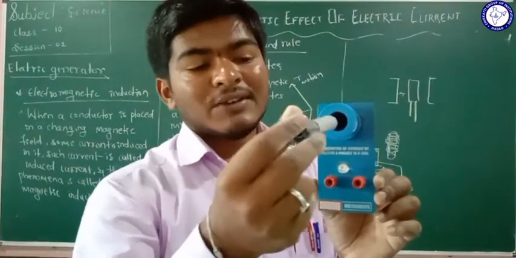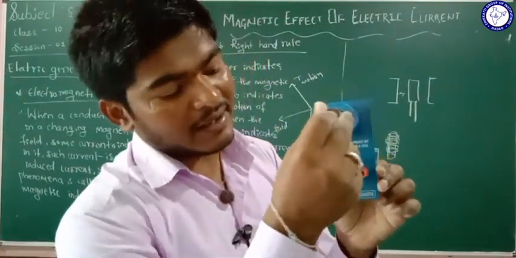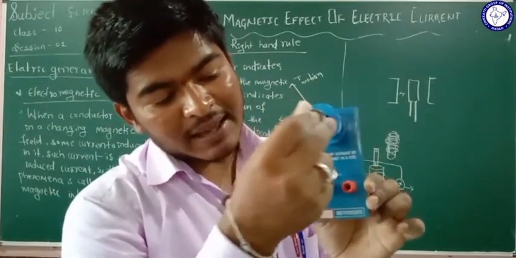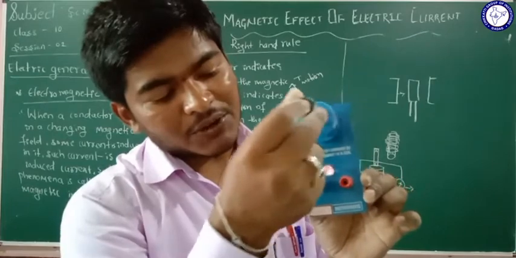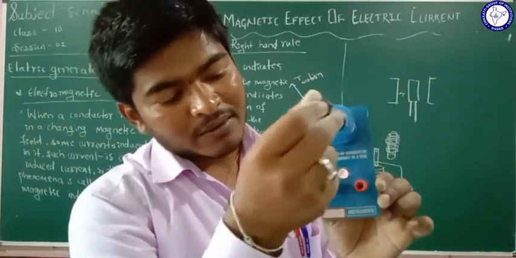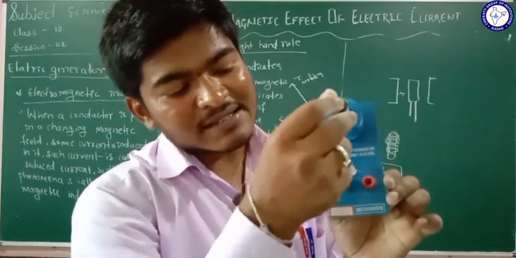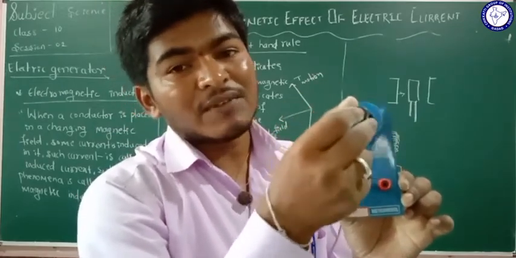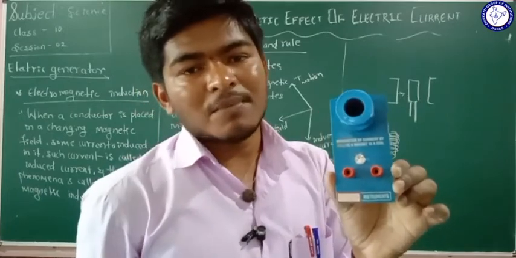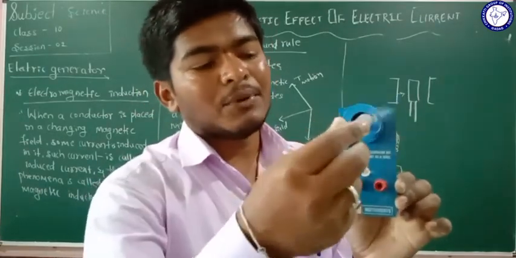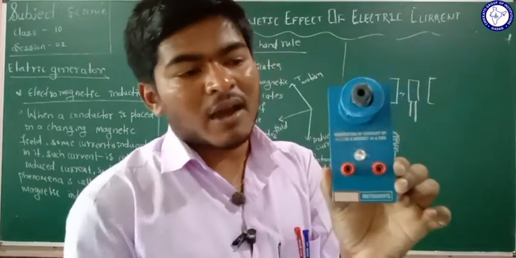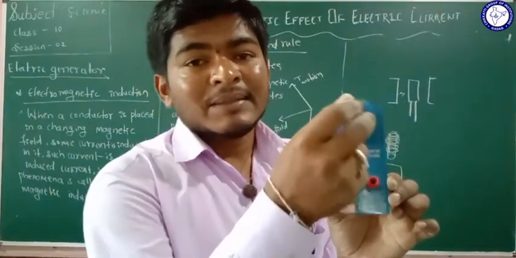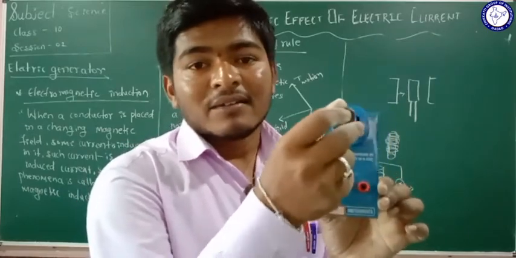You have to see clearly here. The light will glow. You have to clearly observe. When I am moving the magnet continuously inside the coil, isn't it? You have clearly seen here the light glows when the magnet continuously moves. If I stop the movement of the magnet, if I put the magnet inside that coil, no current will flow. But by the motion, the change in the magnetic field, isn't it?